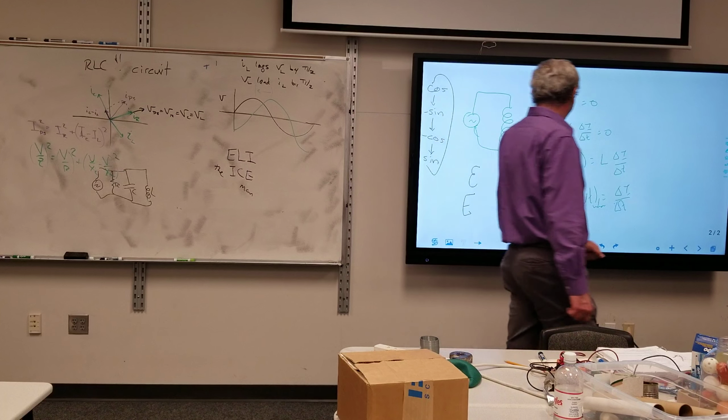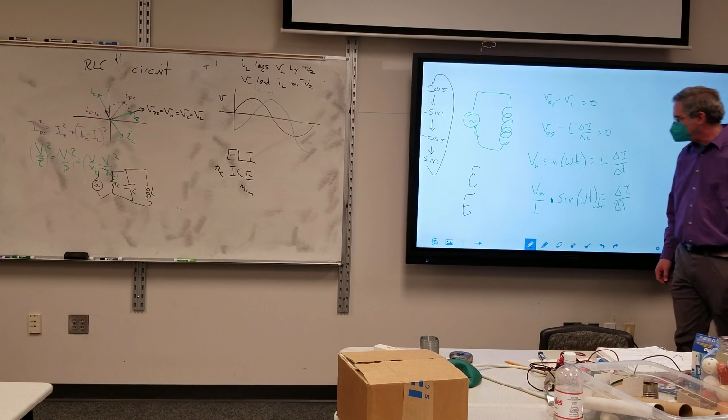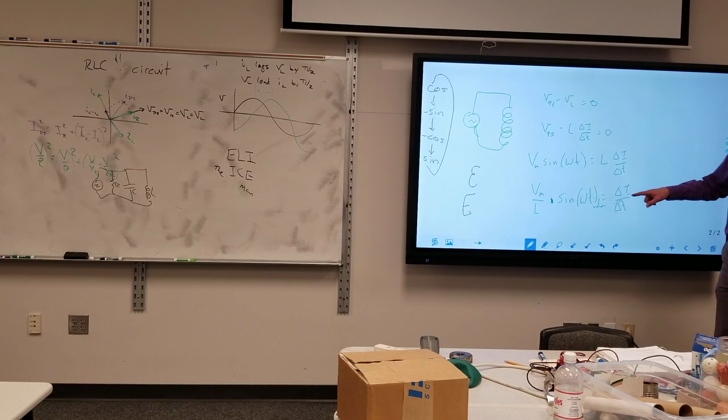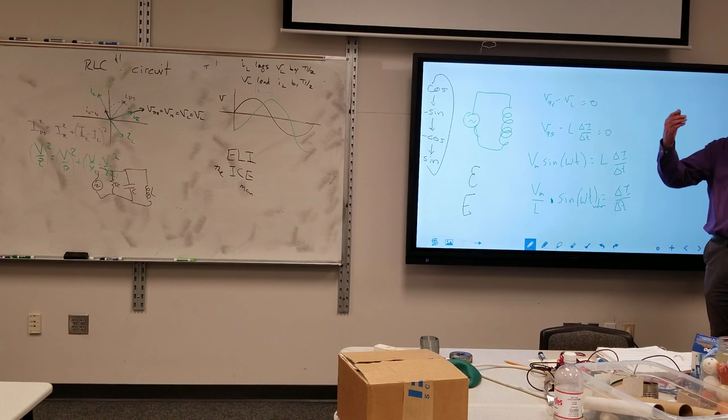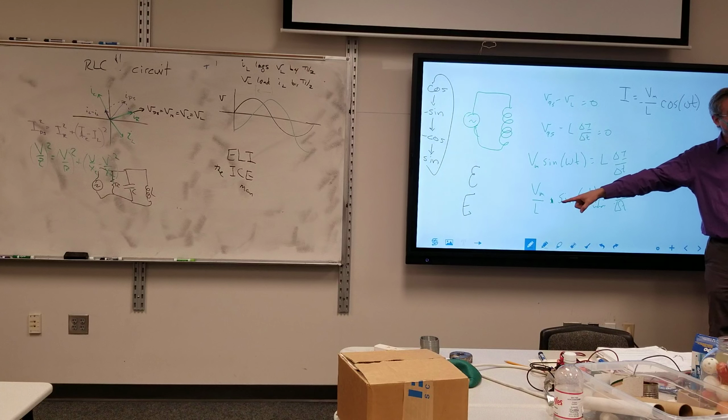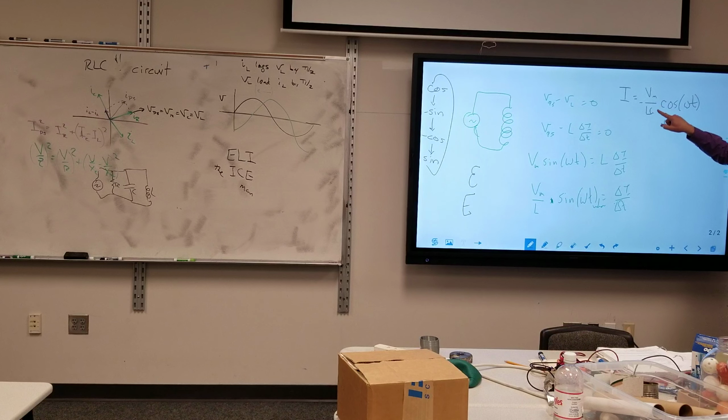One other thing I'm going to throw at you quickly. When we found I here, we were finding what would produce this slope. So I is Vm over L negative cosine omega t, but when I do the slopes, the omega comes out, but the omega's not here, so we stick an omega down here to basically cancel out the omega when we take the slope.